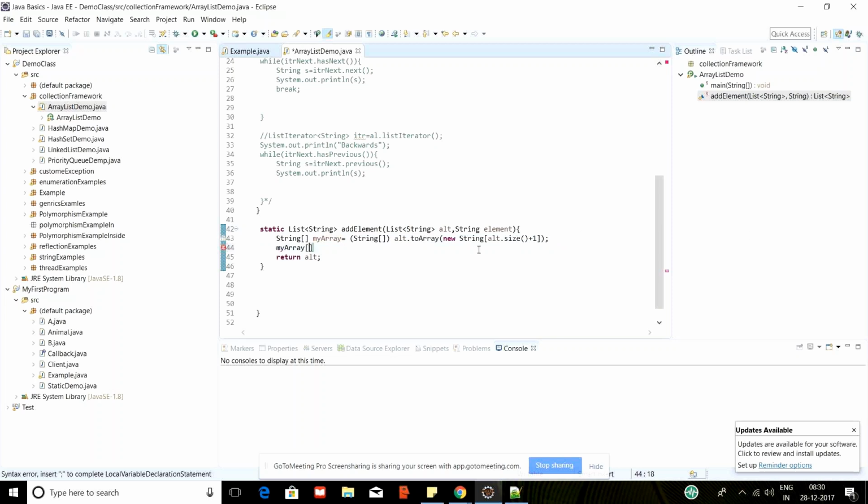in the index called al.size. Suppose it was 0 for me, then I'm going to add this particular element that I'm passing here.